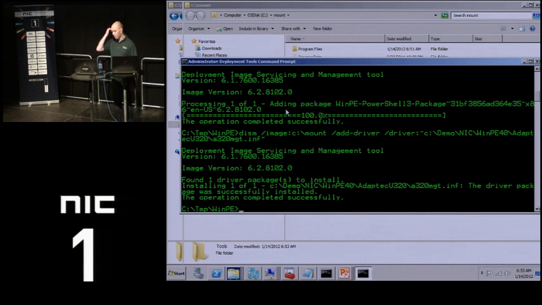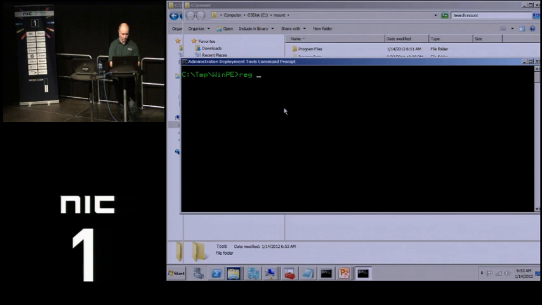I can even do things in the Windows PE registry. I can use reg load to load the offline registry into the current registry, and then I can use that to inject stuff into it. I can also do that from the normal regedit command, but it's more fun to do it from the command line.